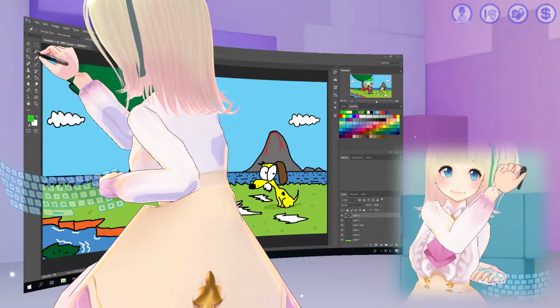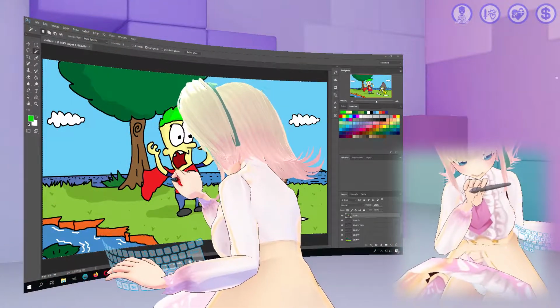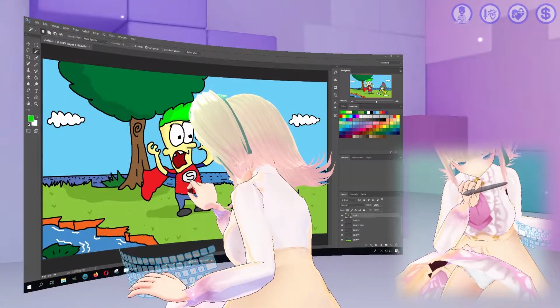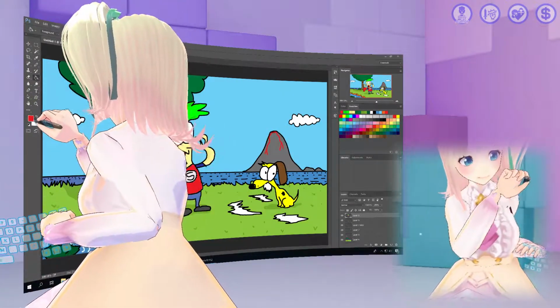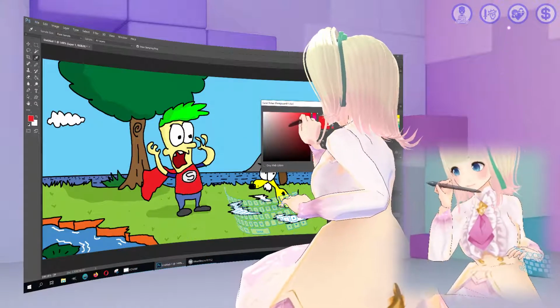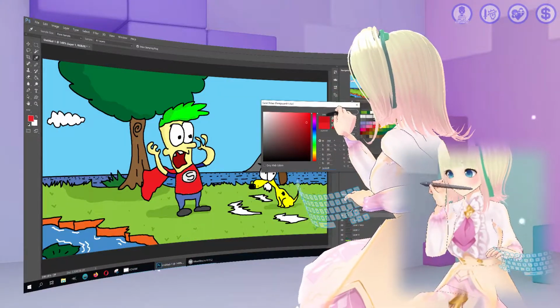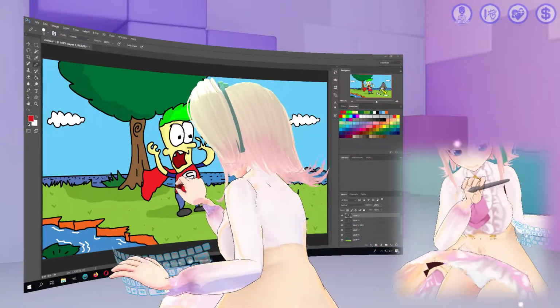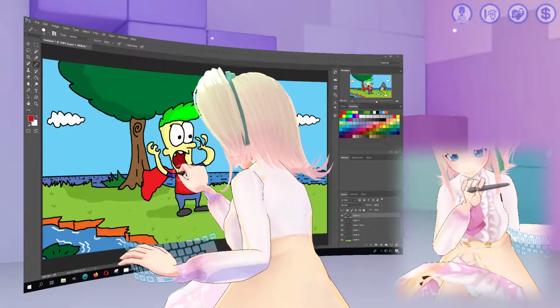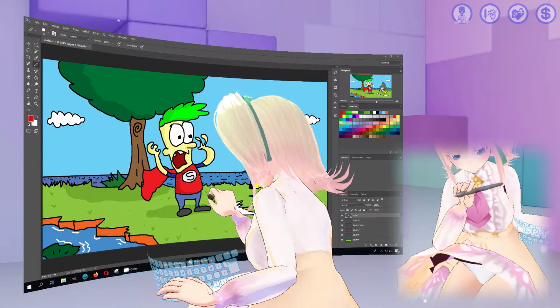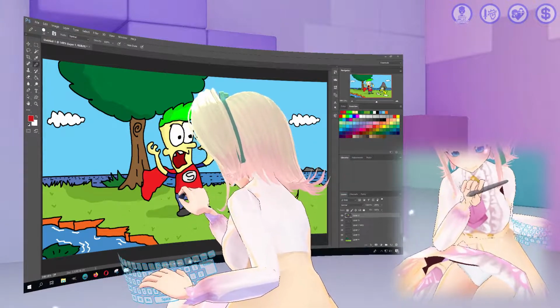Maybe I could do the cape at the same time. No, I can't because that's a different layer. I should probably merge that, a little darker, and shade these. And the pants too.